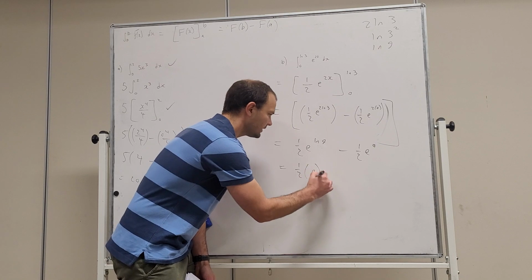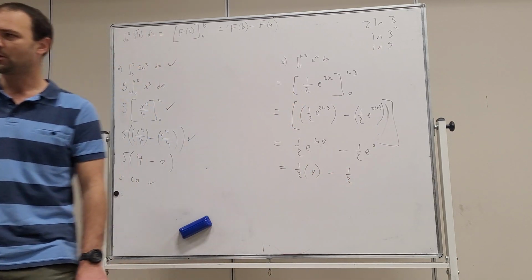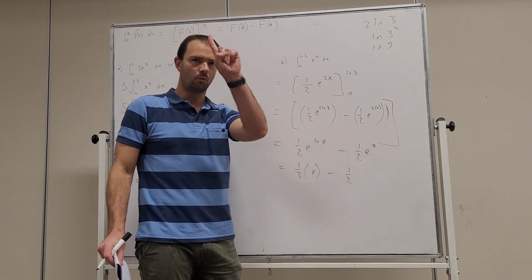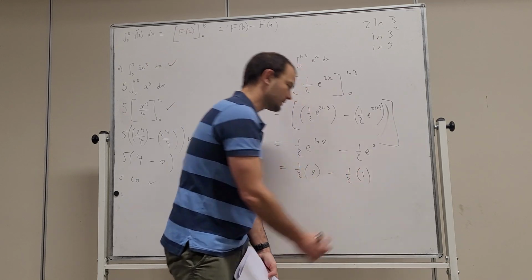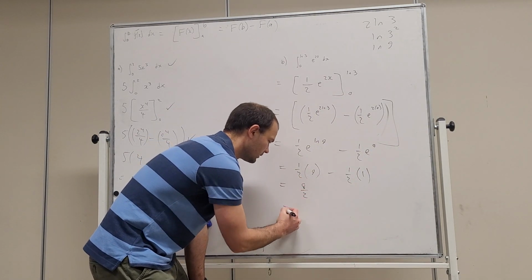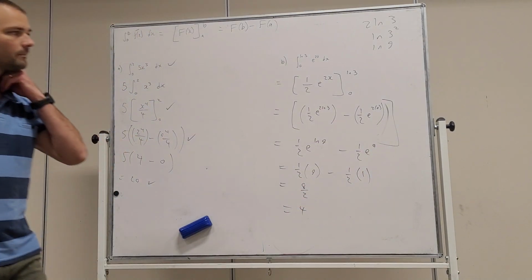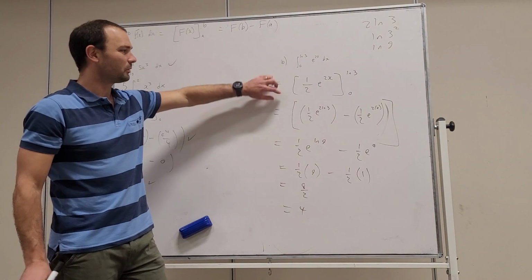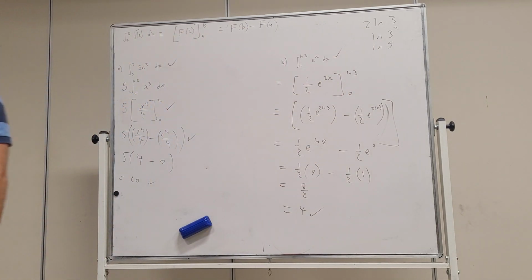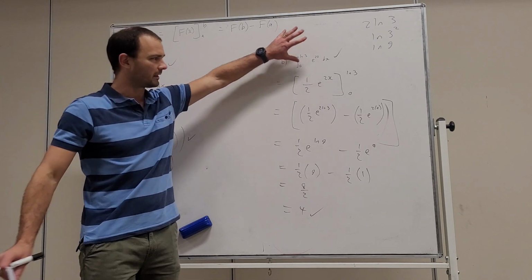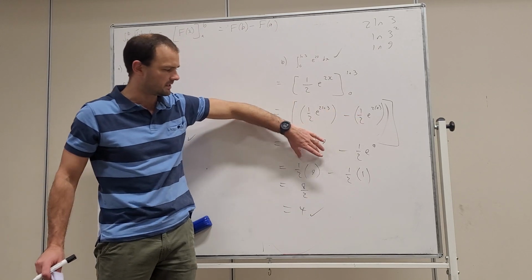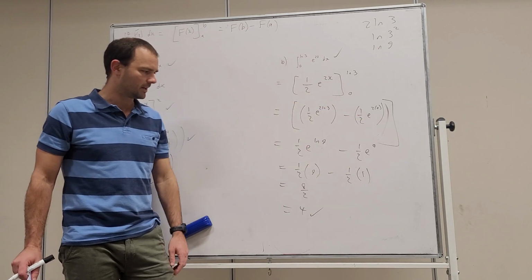We've got half of 9, take away half times, not 0. Okay, lots of people will go e to the 0, that's 0. Any number to the power of 0 is 1. All right, so this is going to evaluate to 1. So we have 9 times a half, take away a half, we've got 8 on 2, which is 4. All right, so this would actually be 4 if you were to put this in your calculator. Because it's a rational number, it's going to pop out with a nice answer for us. But in this question, it'll be very clear, and it'll want you to show all of these processes so we can demonstrate the understanding of logarithms and exponentials.